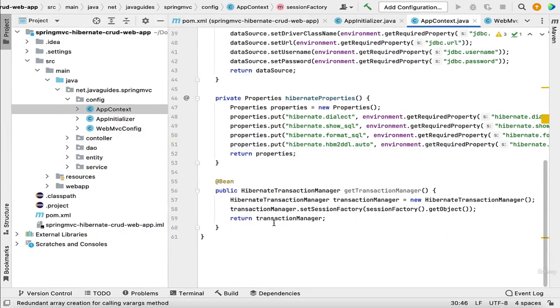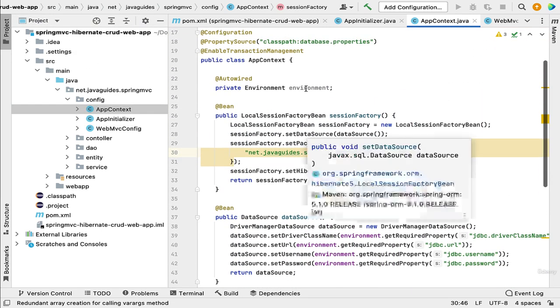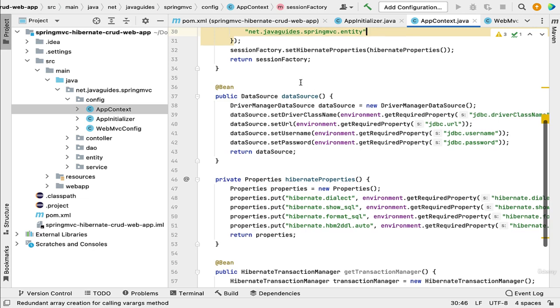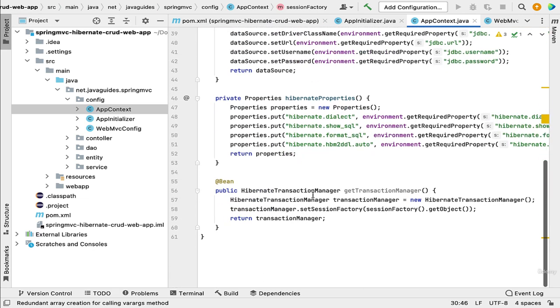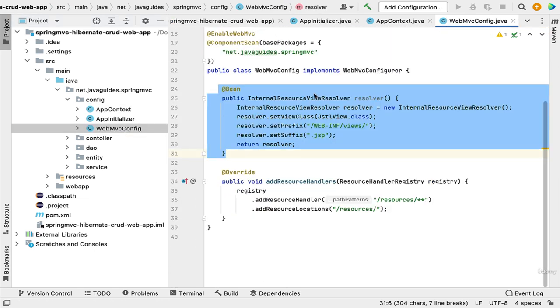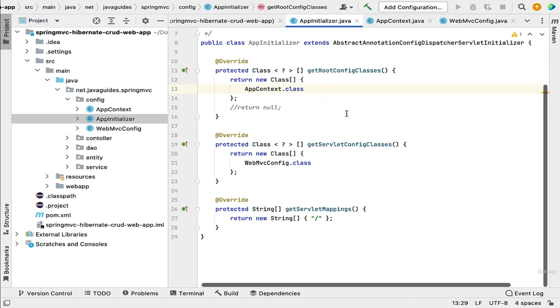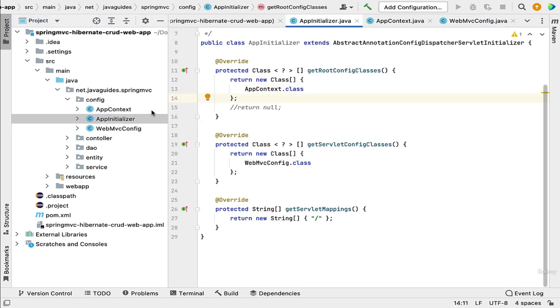For example, here we have the Spring MVC Hibernate CRUD web application developed using the Spring Framework, and the problem with this application is that I have to configure a lot of stuff, like we have to configure the session factory bean, we have to configure the data source and transaction manager beans, and we have to configure the view resolver bean, we have to configure the dispatcher servlet. Alright, so basically we have to provide a lot of configuration, isn't it? Next, let us say we want to create one more new Spring MVC Hibernate CRUD web application.